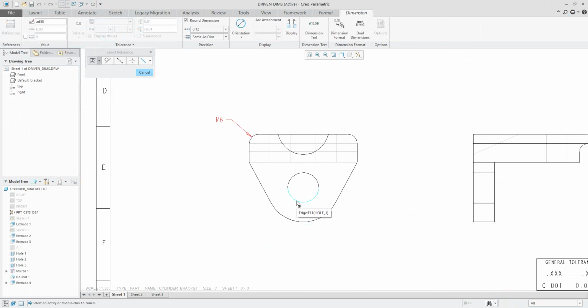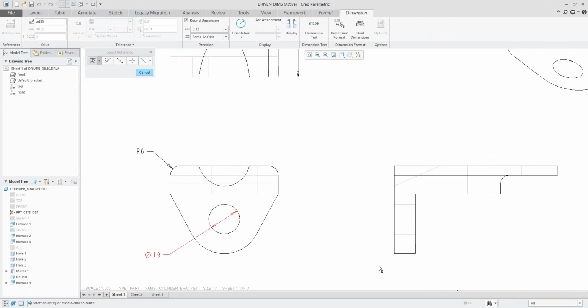We'll place some more dimensions here. We'll select this whole feature, okay? So rather than selecting it twice, I can just select it once and then utilize right mouse button functionality to change it to a diameter. And then place it. We'll place a couple more dimensions.